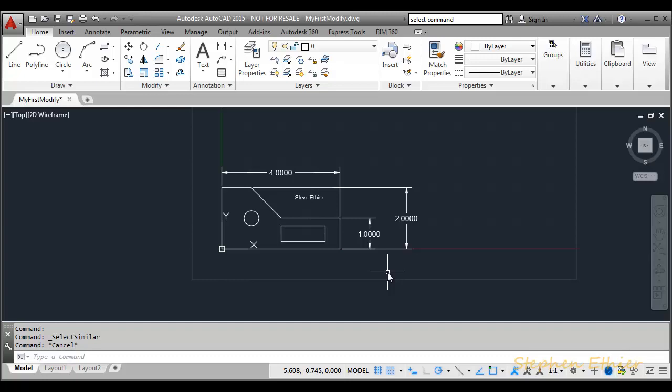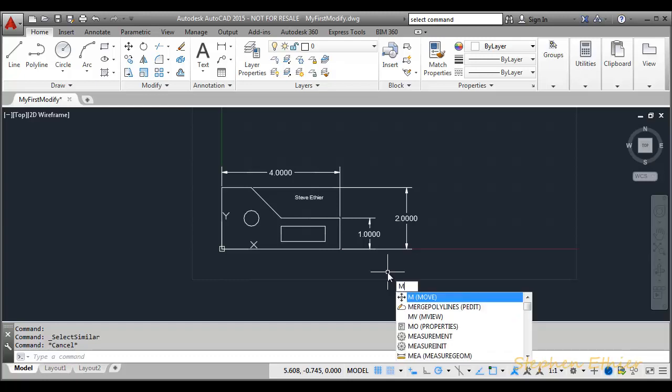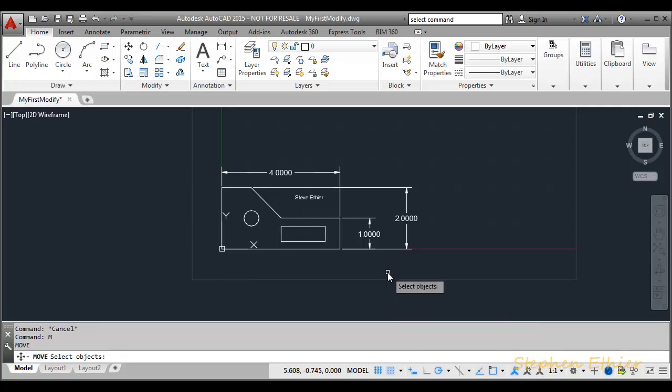Make sure no command is active and type M on the keyboard. Notice the Move command is highlighted. Press Enter. The second step is to select objects to modify using a variety of selection options that we've talked about. When selecting objects, you can use a combination of selection types, such as Pick Individual and Window, all within the same command. In this case, select only the circle and right-click to complete the selection.